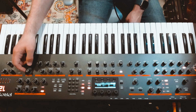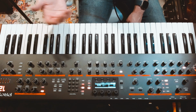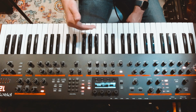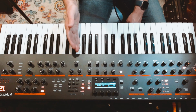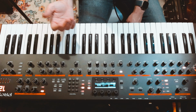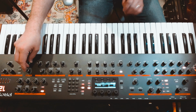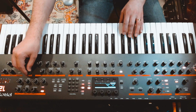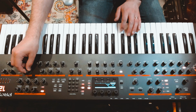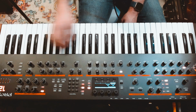And I always have trouble with feedback. Even if you have a really strong, I don't know if it's supposed to be Karplus-Strong, or maybe I'm saying it wrong. That kind of synthesis where you've got fast delay lines, and usually a really quick sound goes through them, and it sounds almost like physical modeling. You can get flutes and stringed instruments, but I just never can get that with this. Now, this is probably not the sound to make it with. But yeah, I always have trouble with that one.